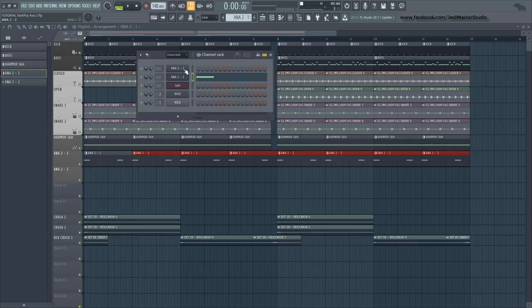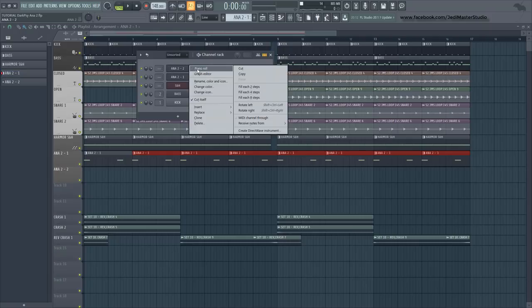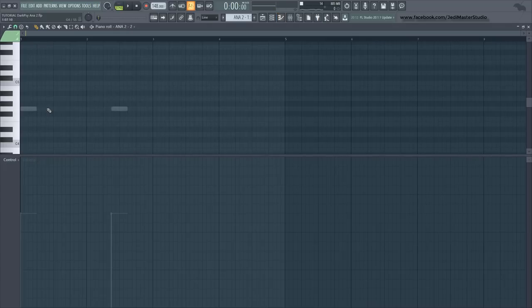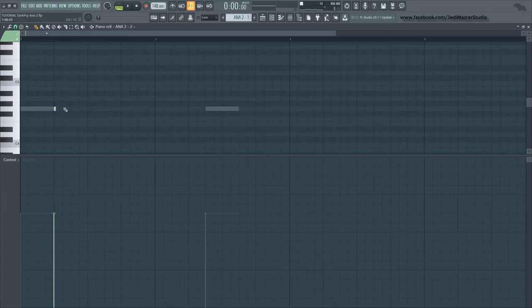But I will create it in the same pattern because I want to see where I can put my second sound. And this sound will be kind of gated. You can also use some kind of gaters, like Gatekeeper from Infected Mushroom, or there are many different types of gaters, but I will create my own gate in the piano roll.